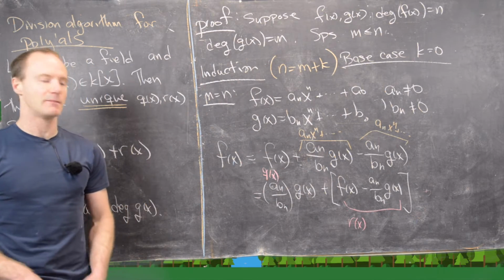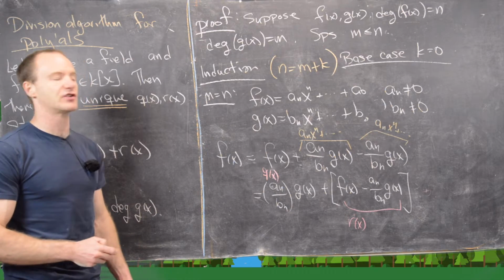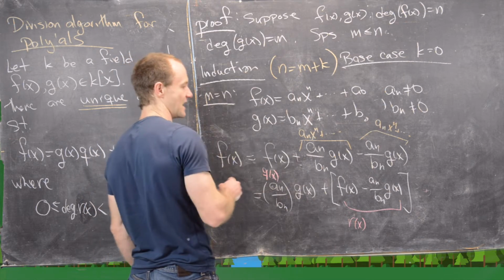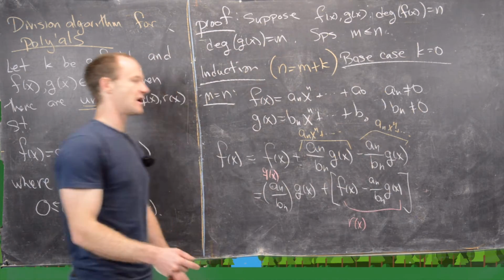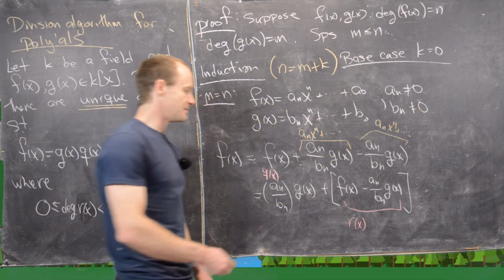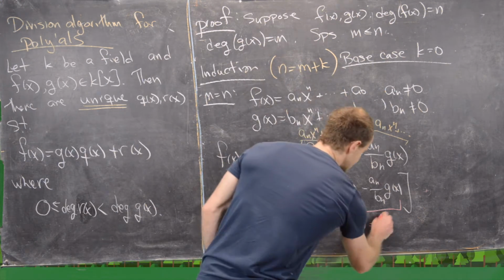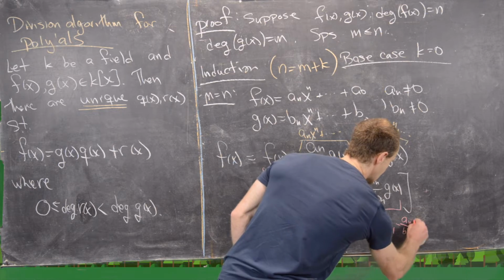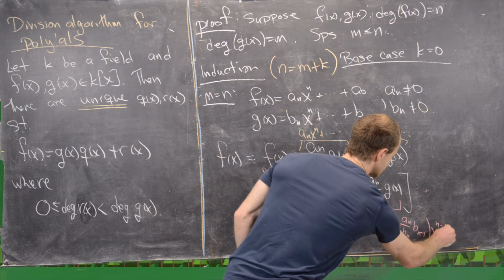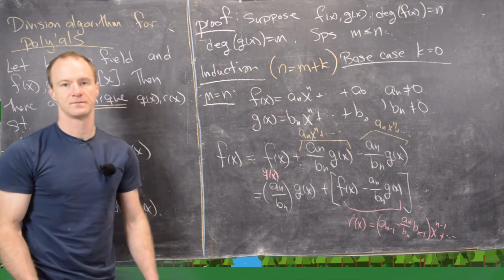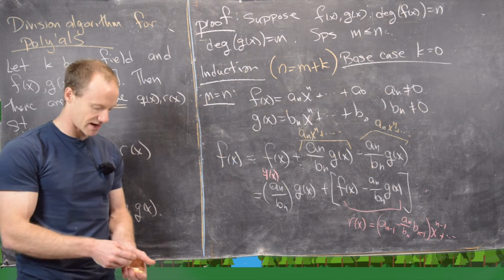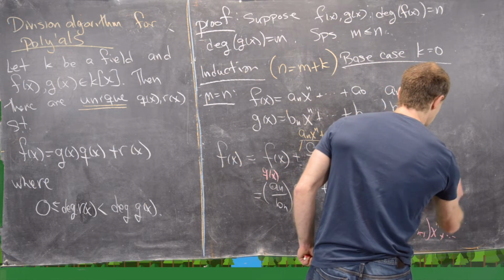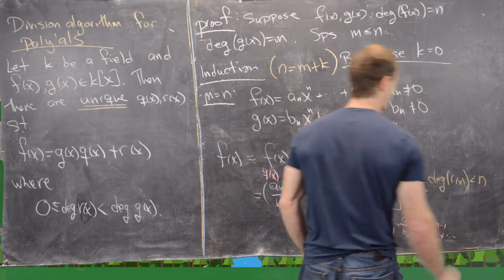Now we just need to check that the remainder has the correct degree. It should have a degree of less than n, but it does, because notice f of x starts off with a_n x to the n, and then this term also starts off with a_n x to the n. So that means this thing is going to start off with something like a sub n minus 1 minus a_n over b_n times b sub n minus 1 times x to the n minus 1 and lower terms. You can get a real handle on exactly what that looks like, but it doesn't really matter. And so, in other words, what we have here is the degree of r of x is most definitely strictly less than n.